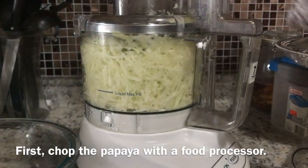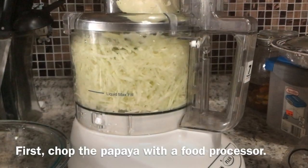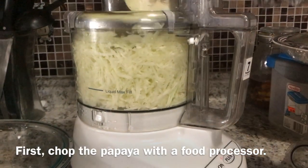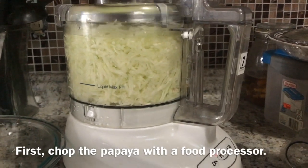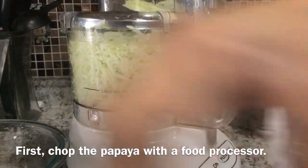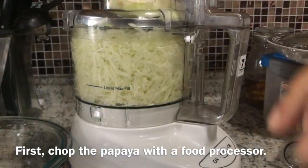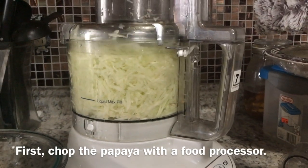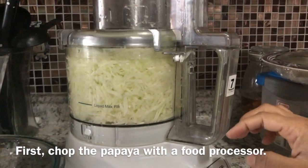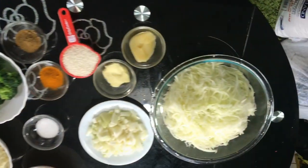So first you're gonna blend the papaya in the food processor. You can also chop it up if you don't have a food processor, that's fine too. And we like to chop it up as much as possible because I think it makes it easier to cook the khichdi, and it makes it very fine, and most of this recipe you'll see will have the papaya.